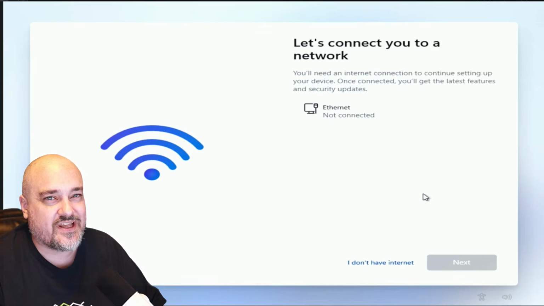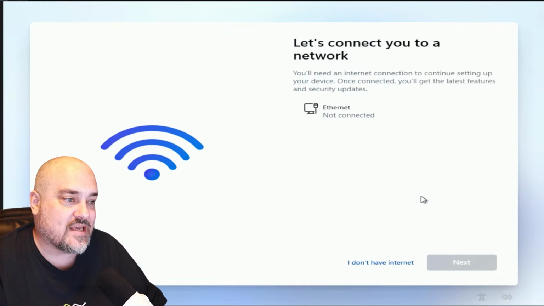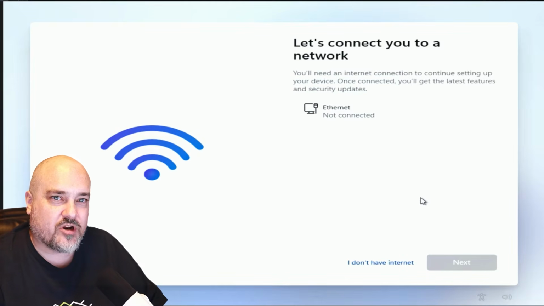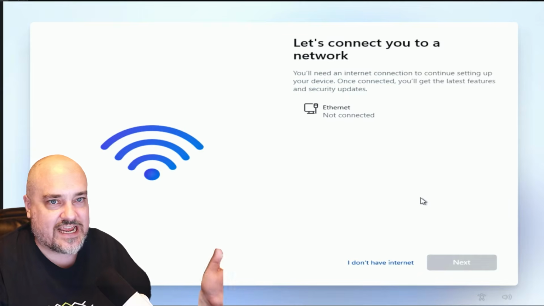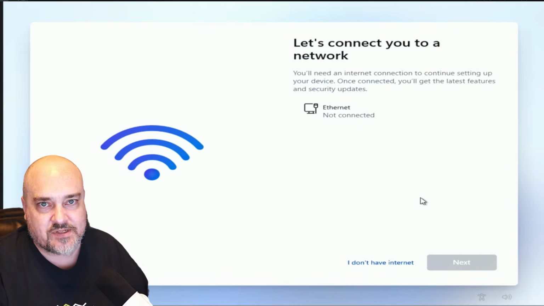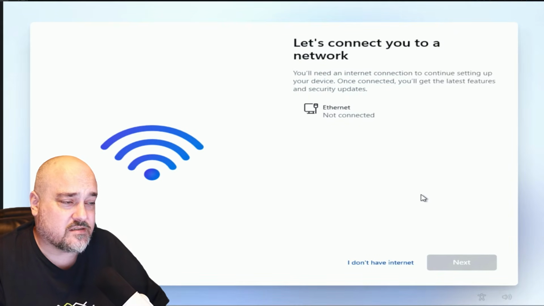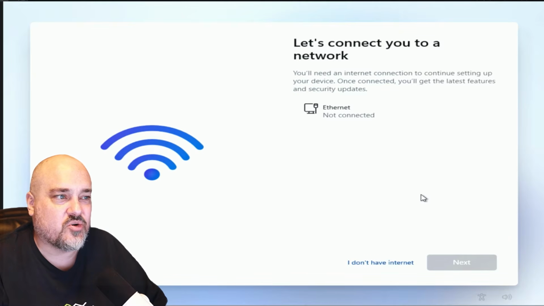If you're on a computer that has wireless, Windows will most likely see your wireless networks and want to connect you to those. So this is what you're going to do there. Two options in that case. If you're on a laptop, you probably have the option to disable the wireless by hitting function and F whatever button on the laptop. That'll disable the wireless and you might be able to get through this setup.